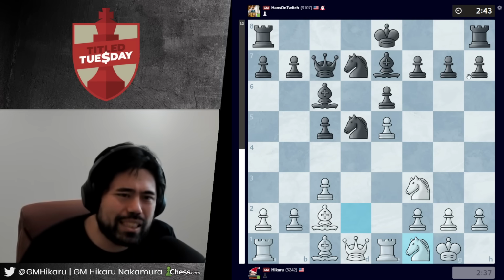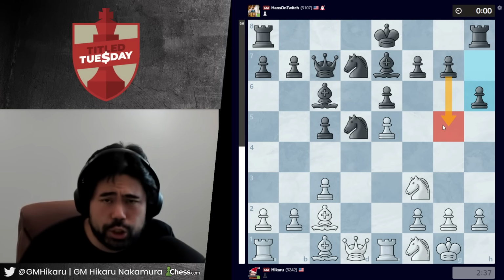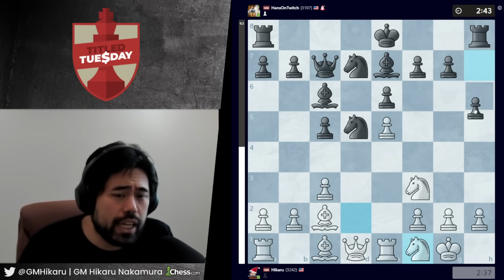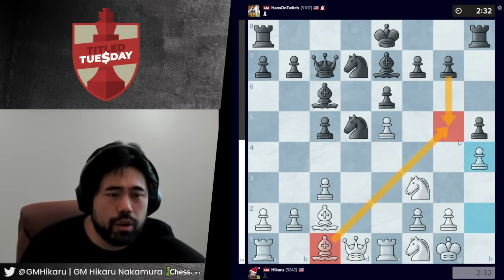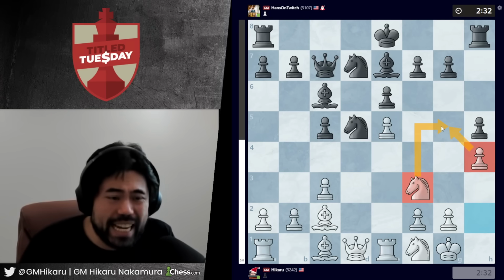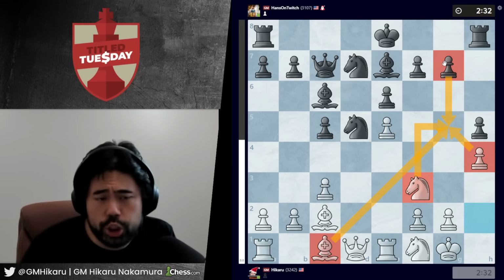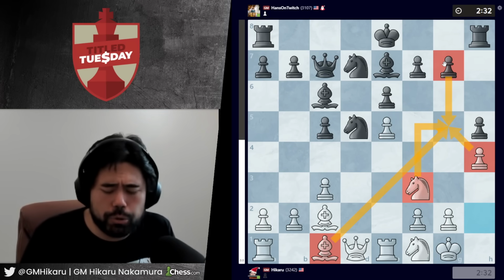First of all, to me, it seems like black might want to play something like h6 and g5 here, whereas when Hans goes h5 and then I respond with h4, now you never have this idea with g5 because I'm covering the square with the pawn, the knight, and the bishop. So it's very hard to push g5 in this position, so h5 feels a little bit wrong.